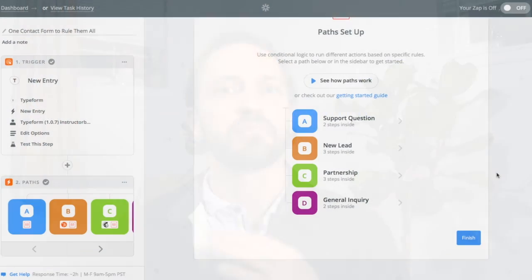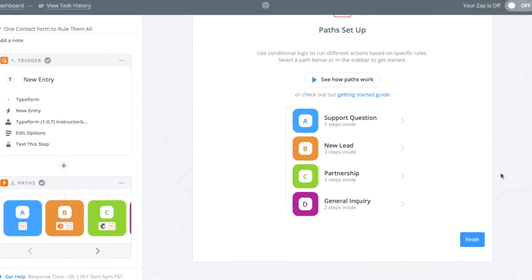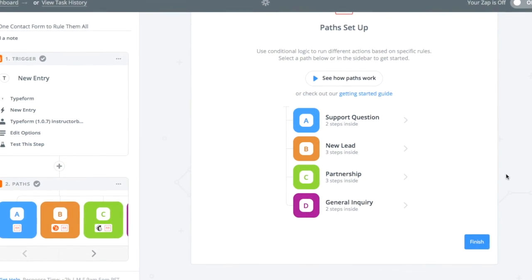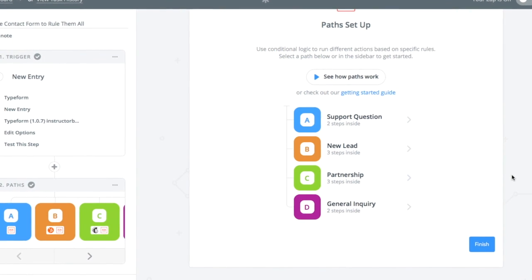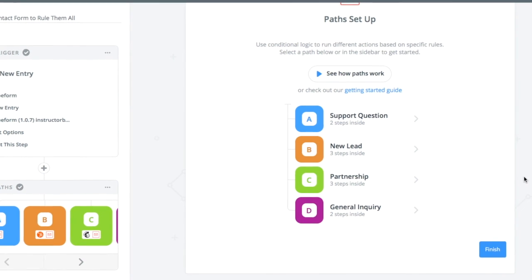Should be pretty straightforward. The key is to just have that one contact form and make sure that the teams that are involved in collecting all this information know that it's coming. Make sure that they're aware that, hey, this is set up in such a way, someone needs to own this. Processes need to be in place, but when everything is in place and they're ready to go, this is going to make it really easy to route whoever comes to your website to the right people without having them go jump through a bunch of hoops or talk to a bunch of people to try to get there.